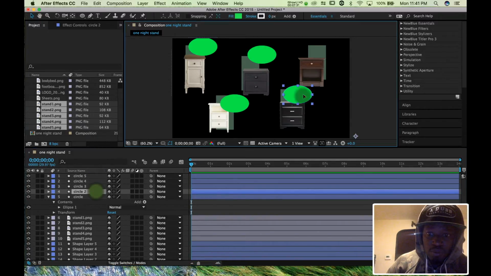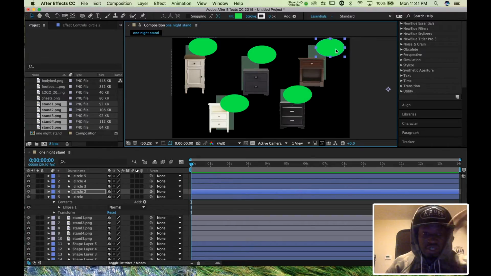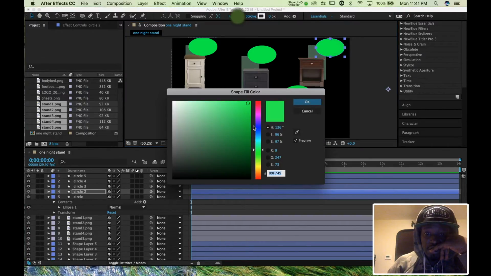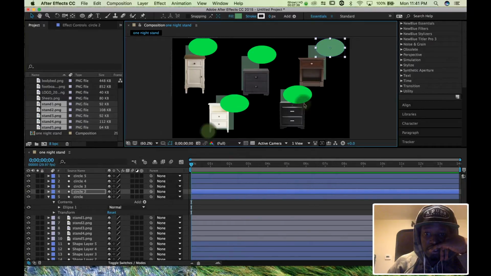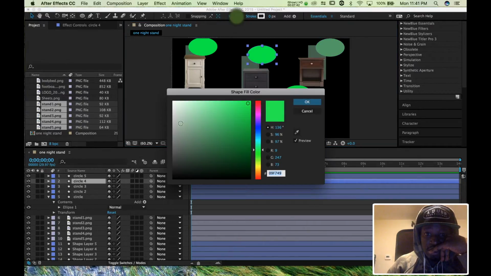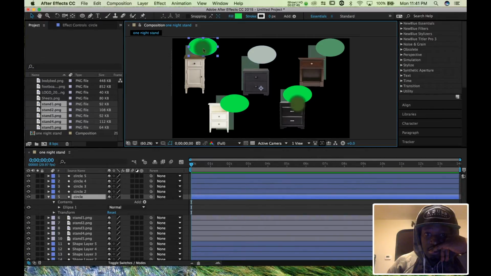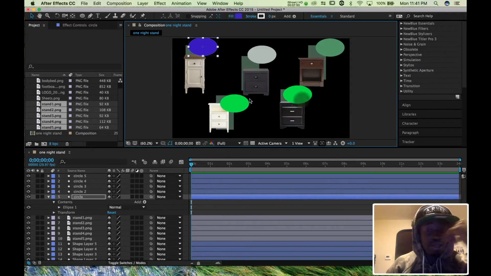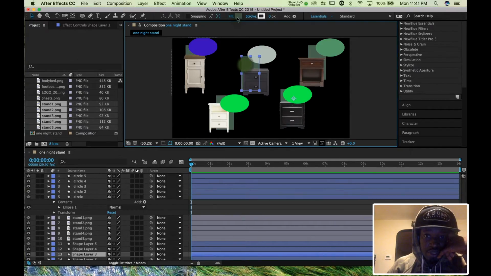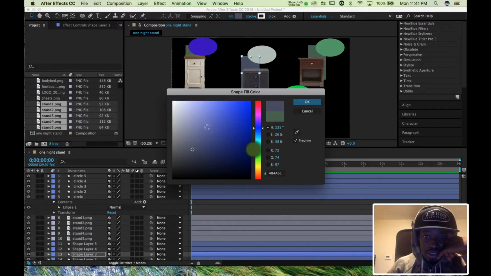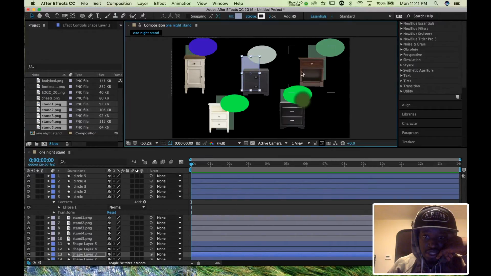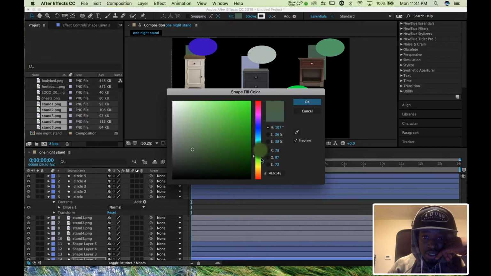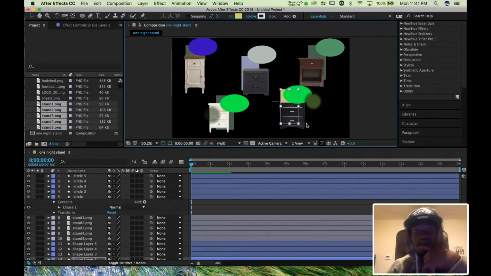Alright, and two. Now just for the sake of differentiating a little bit, we might change this color right here, and we'll click on this one. We might change that color to something else, and click on this one. We'll change that color. Boom. I hope I'm not going too fast. Click on this one and change that color. I'm just clicking around and changing the different colors of the different shapes. As you can see, I'm just clicking on the exact thing and changing the colors. Alright, so now we got our shapes.